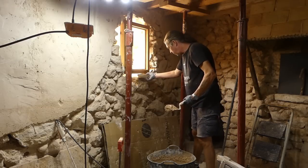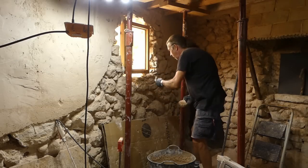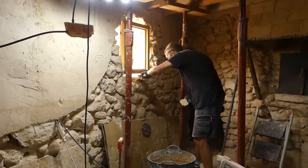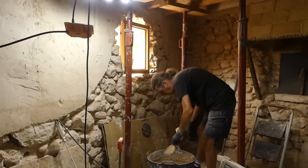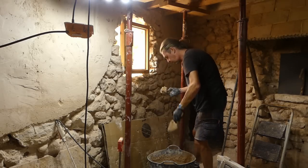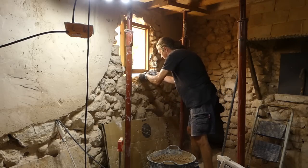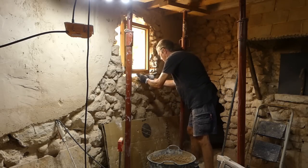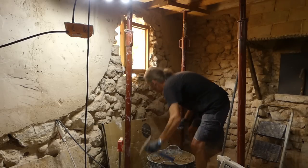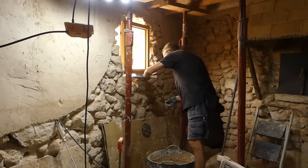Alright, we'll start off with this one. Get a bed of mortar under there. Try and get one on top of him. And get him to go in. That's it. Give him a little tap, gently. I don't want to disturb this frame.